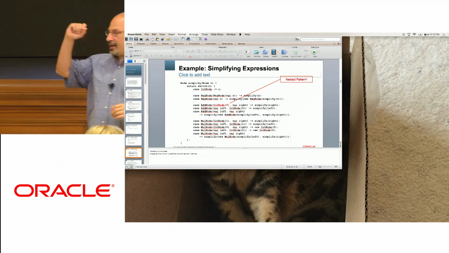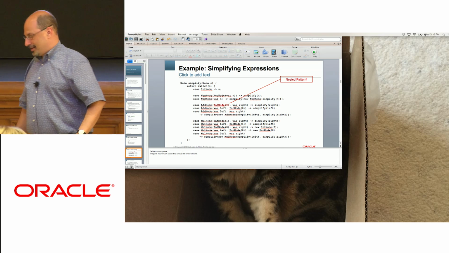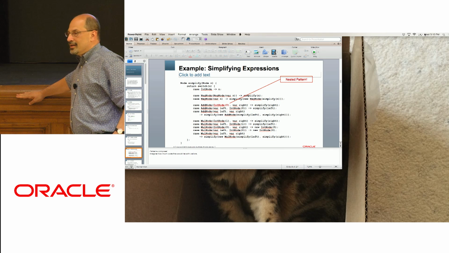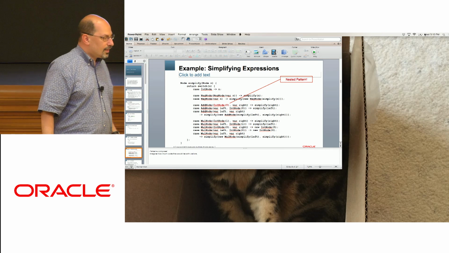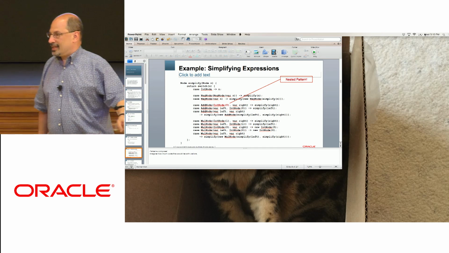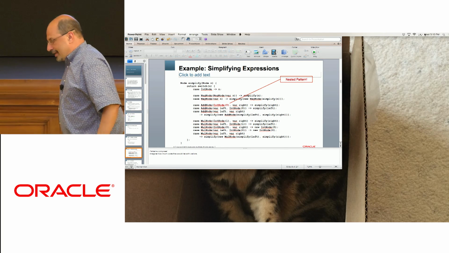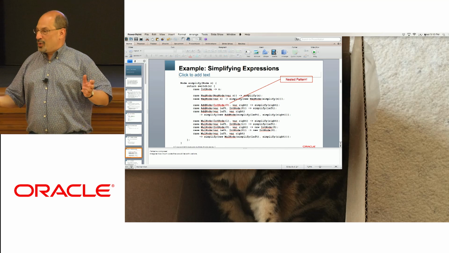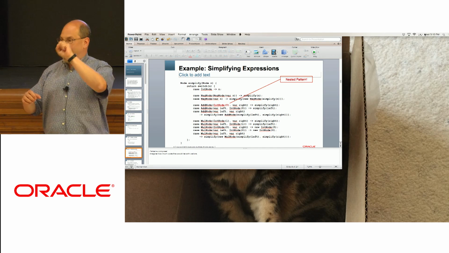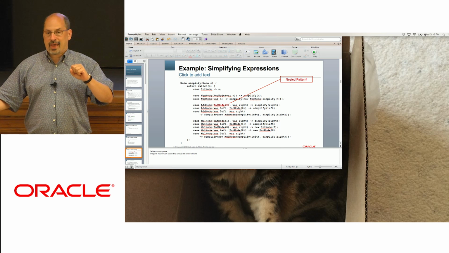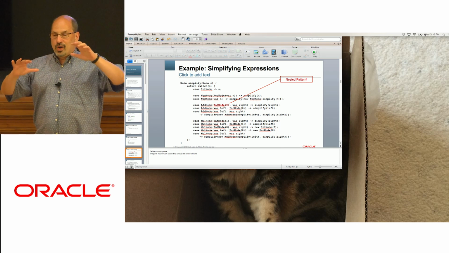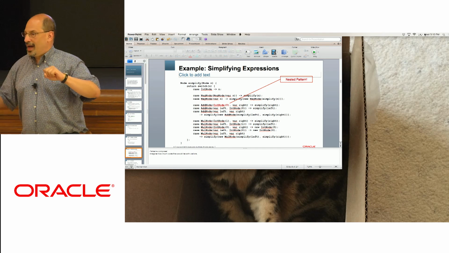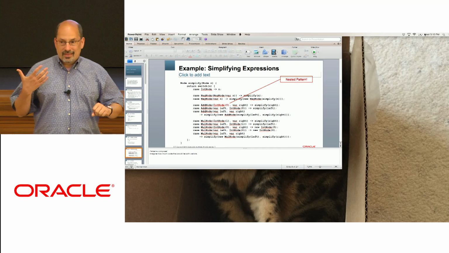So last question, Eric. In Haskell and I think in Scala too, you often want to combine the pattern match with a condition. So you want to match on point x and y, and then x should be larger than y or something. Are you going to extend the syntax for the switch statement as well? So yeah, so the question is, sometimes it's nice to have guards where you can't quite nest one pattern in another because your guard condition can't be expressed as a pattern, but you want to be able to say, does this thing match this pattern that extracts a string where the string starts with ABC? So that's called a guard. That's pretty easy to do.